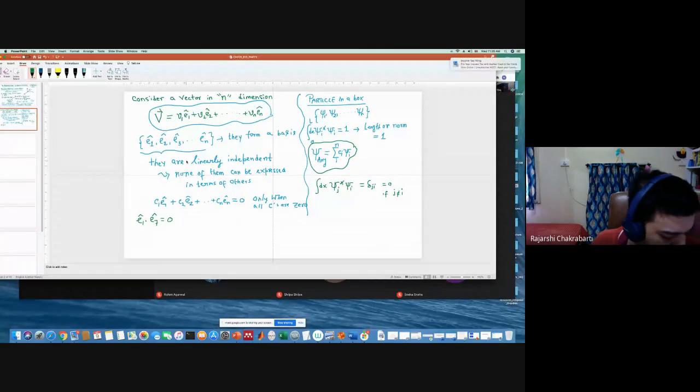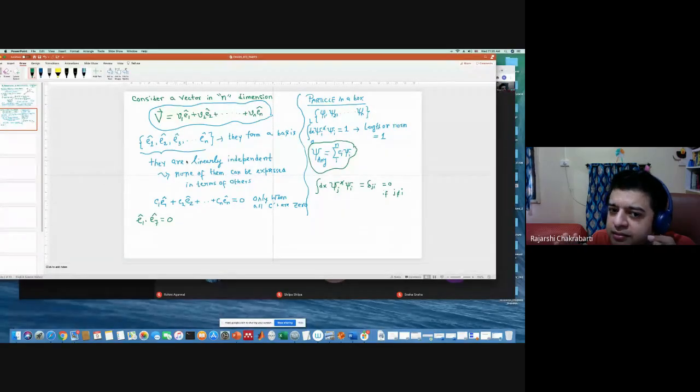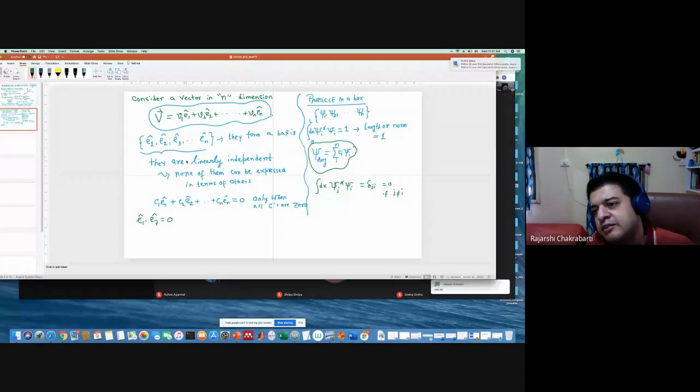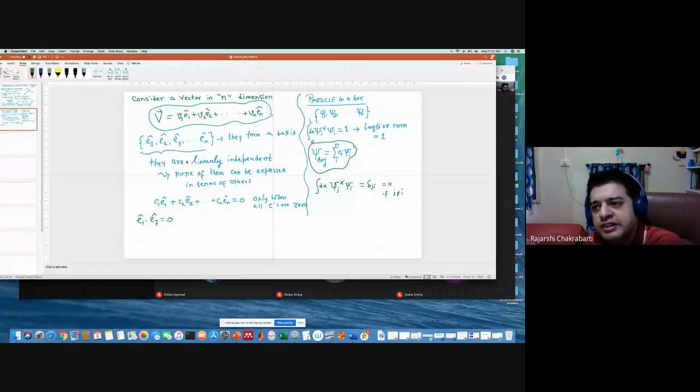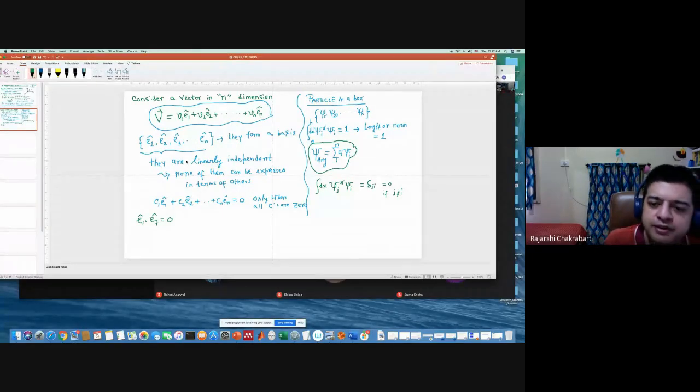Are you following? Just tell me. So they are linearly independent, they are normalized and they are orthonormal. So essentially the basis functions are linearly independent and orthonormal, so basically they are an orthogonal set. Just analogy. What you are doing is essentially linear algebra in quantum mechanics, because these wave functions are like vectors. But this is slightly different, you understand?